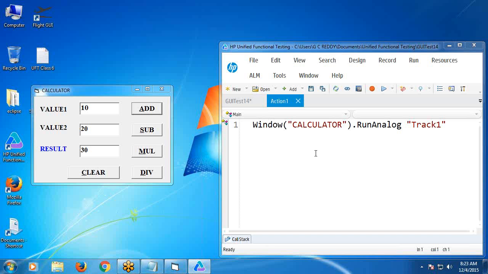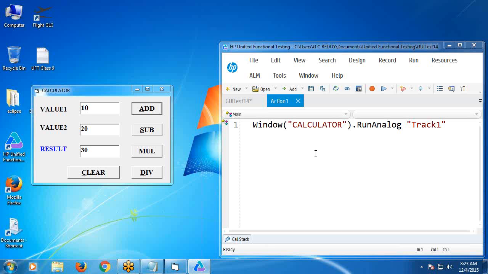See, I think all of you are familiar with these two modes, normal recording mode and analog recording mode. Suppose my requirement is different. Observe, Surendra, in my test, some operations are normal operations, one or two operations are analog operations.